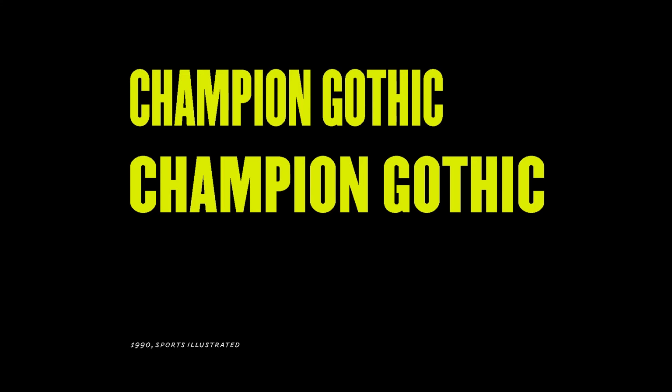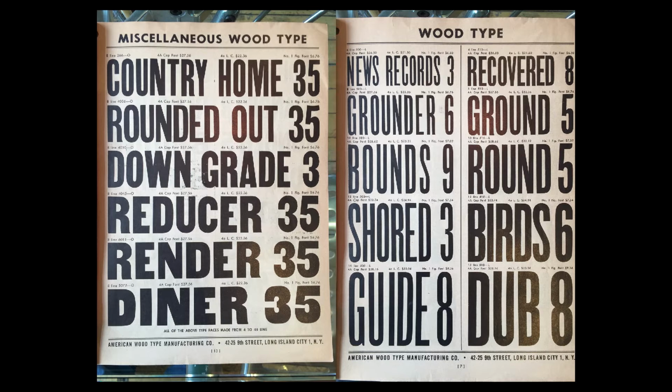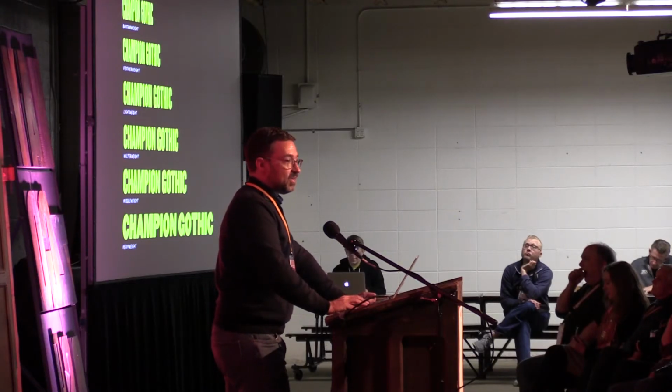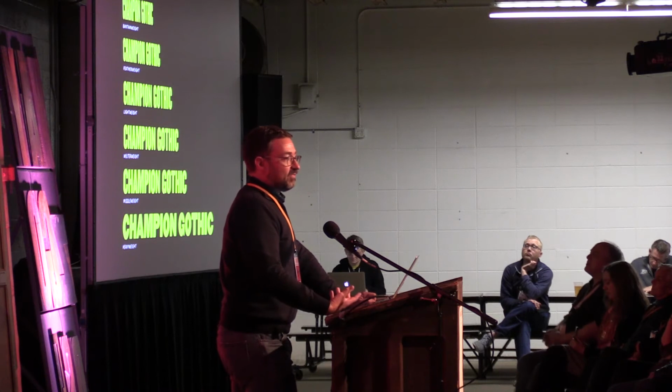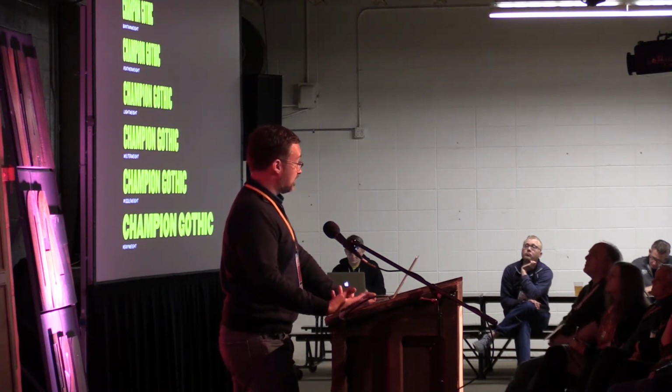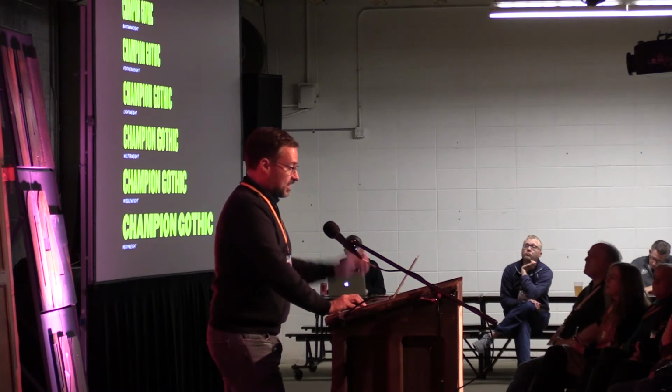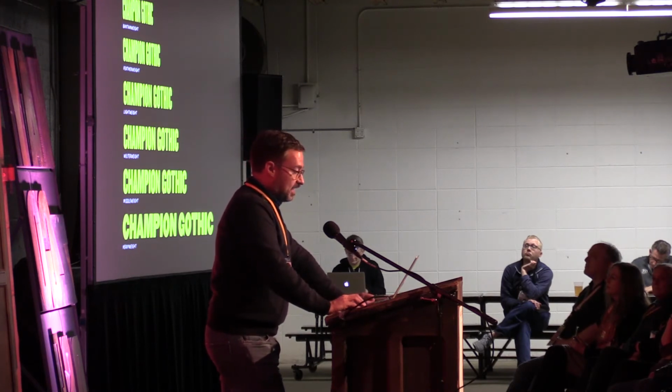And I think part of the reason this began to work well is that it riffed on an idea from wood type, the type family that's not arranged in terms of weights, but in terms of widths, things being cut in series. Ultimately we made 6 typefaces in the family for all kinds of different headline lengths, and they all follow the same wood type idea where you jumble together a variety of things that can be used interchangeably without anybody necessarily noticing. So this is the typeface they used for a few years, and they came back a few years later asking for more.